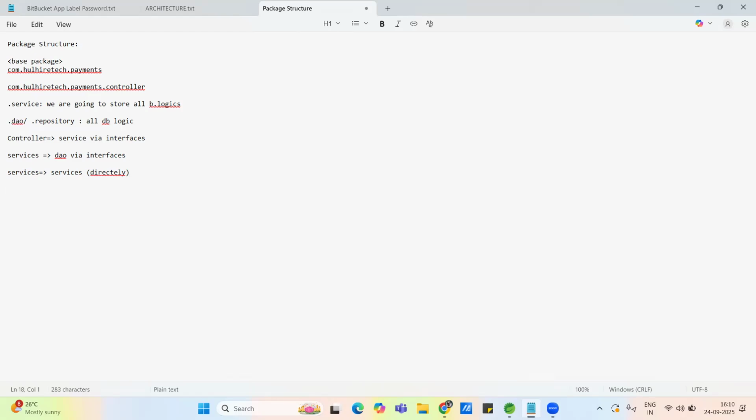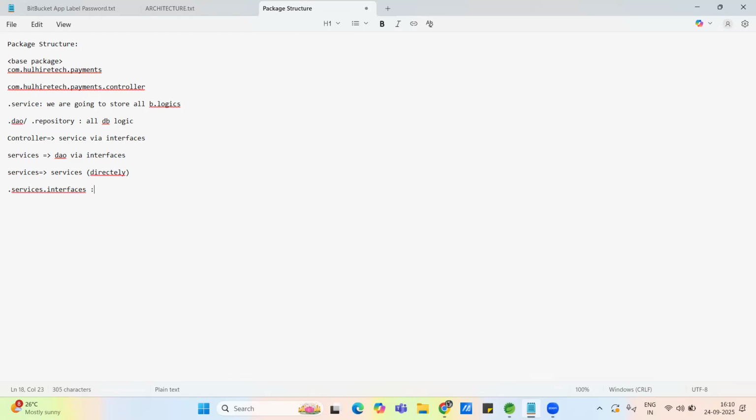Then comes the .services.interfaces package.